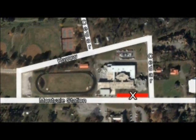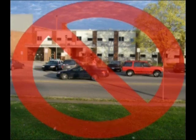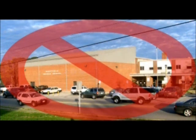When parents use these spaces, not only does it cause traffic jams as it blocks the faculty and staff from being able to park, but more importantly, it creates a dangerous situation for our students who walk or ride to school, as it is difficult to see students when backing out of these spaces.